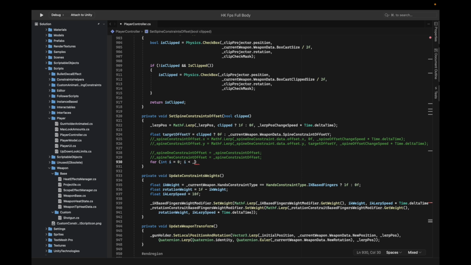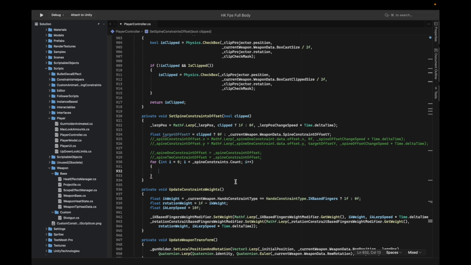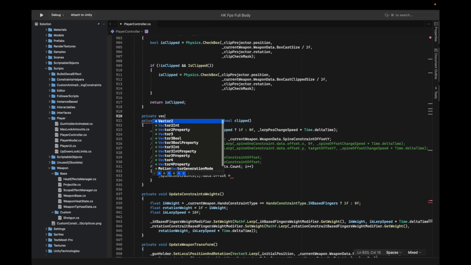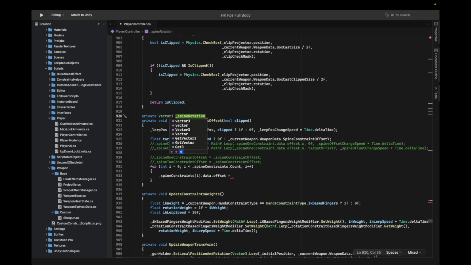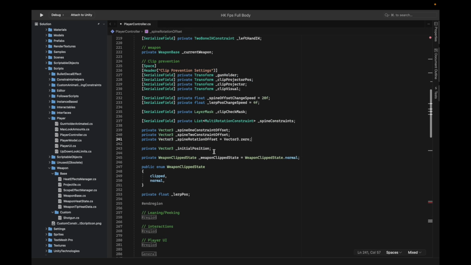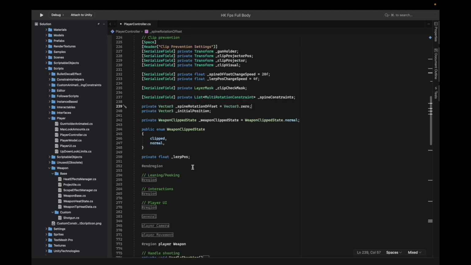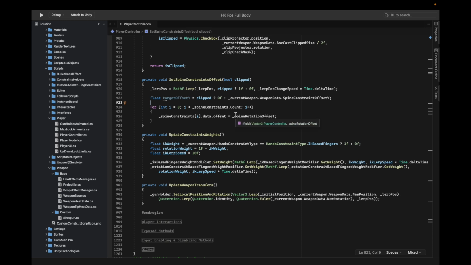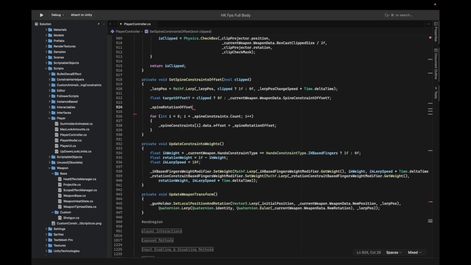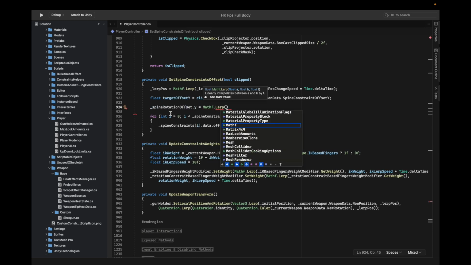And then I'm gonna iterate over all of these using a for loop, as you can see, and that many times until we have an i which is not smaller than that anymore. We'll create a new field for this rotation offset, define it at the top here, and remove these two as they're not used anymore. All of them are assigned to just one of them, and we remove that common code as well.